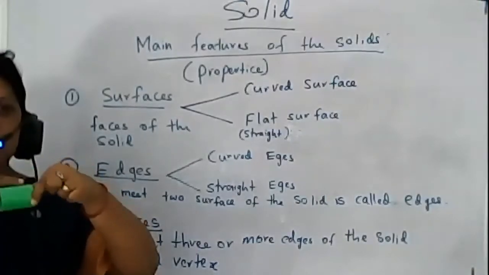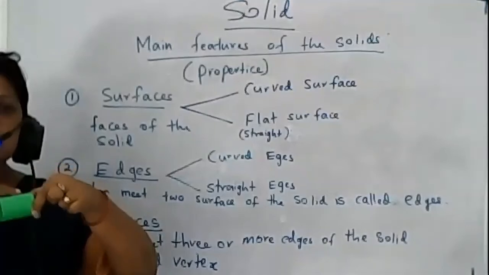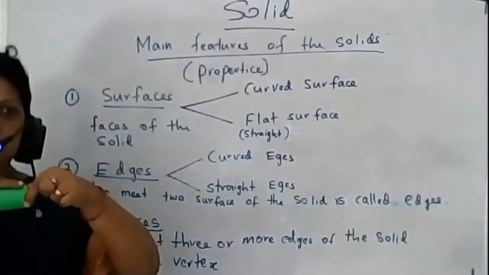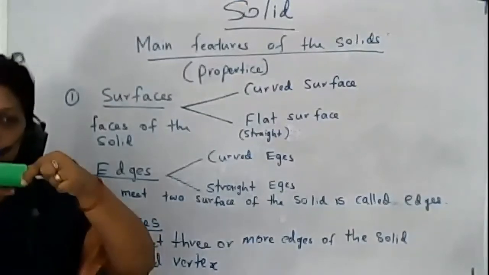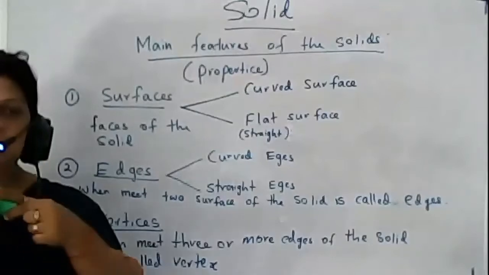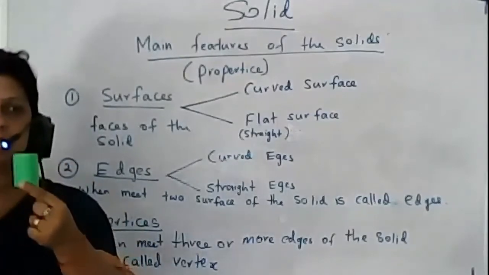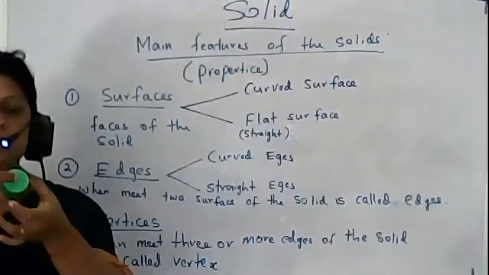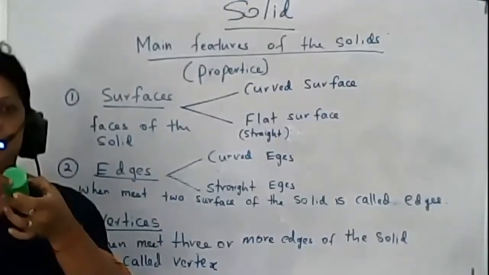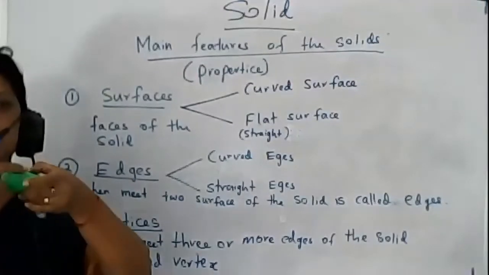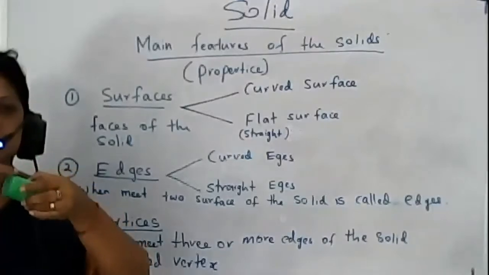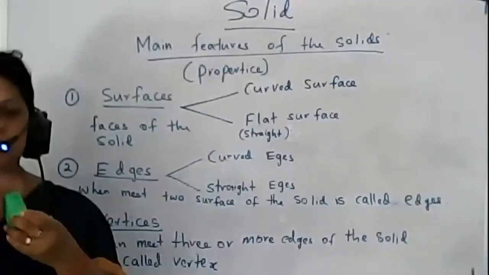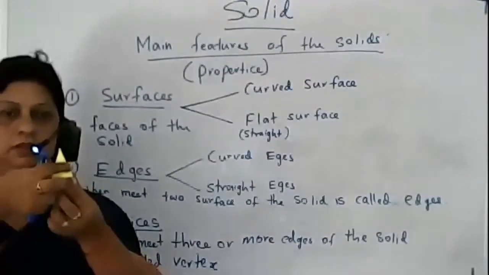I think in grade 5 classes you already know what is the singular word for surfaces. Yes. Now this is a curved surface. The cylinder has one curved surface and two flat surfaces. Most of them are making mistakes. This is a curved surface. This is a flat surface, right? Now when a curved surface and a flat surface meet, they join to make the edges. Now the cylinder has two curved edges, right? No vertex.